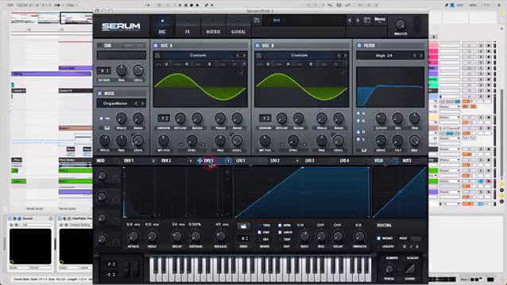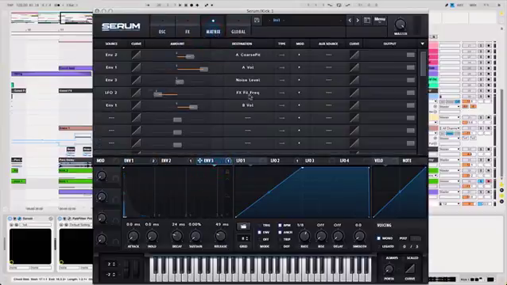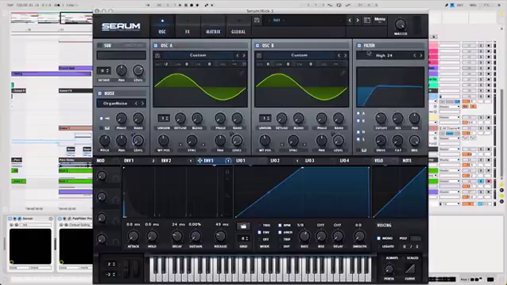And what I did was I just used the envelopes to modulate a few different parameters. So this one does the level of both of the oscillators. This one, I believe, does the coarse pitch. Okay, so I went slightly different on this. Normally I do the global tuning, but I guess I went coarse pitch on this one. And it's just a real fast pitch drop. And I also put a high pass filter on there. I don't really need anything that low in a kick drum. It'll kind of interfere with any low end business that I put in later. So I like to keep a little bit of space.